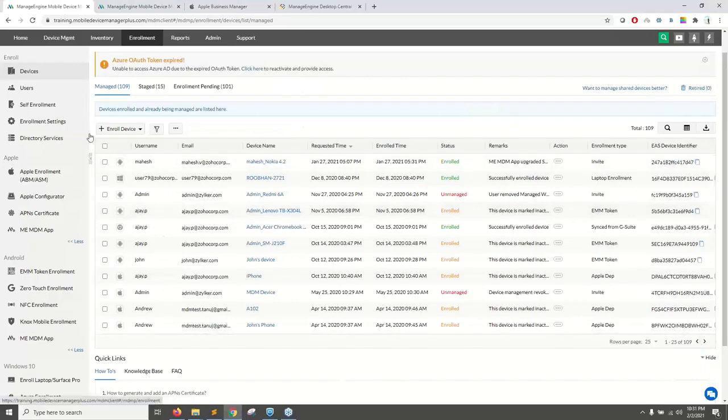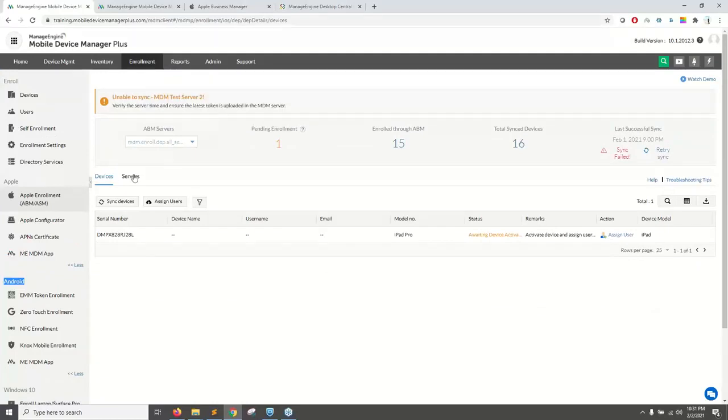So you could go to the enrollment section. Like I've said, the methods mentioned under the Apple or Android section under the OS platform are for new devices, or say company purchased devices, where you would like to get full device management instead of just the work profile alone. So for Apple, you have the Apple enrollment, which is the first option here.